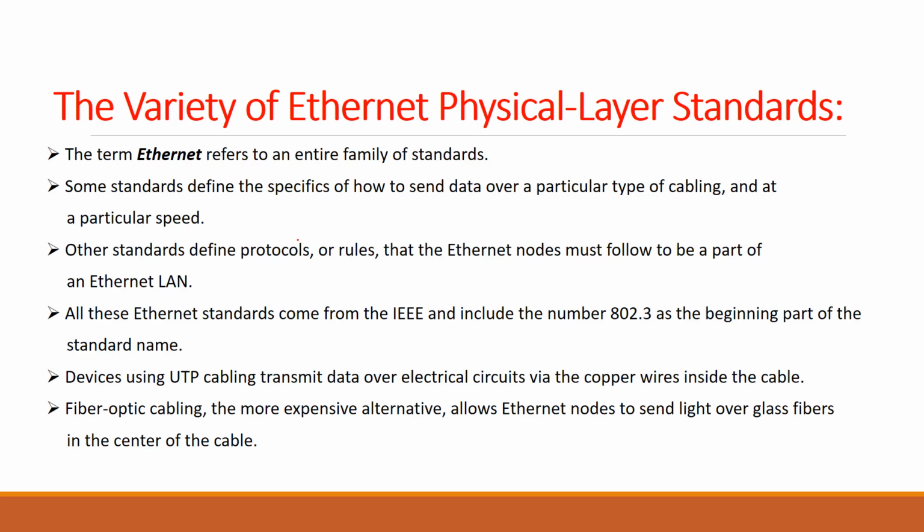So really there are a variety of Ethernet physical layer standards. We will discuss in this slide the first layer in the TCP/IP model, which we call the physical layer, or layer 1. There are a variety of standards. The term Ethernet refers to an entire family of standards. It is not one type of standard, it is a family of standards.